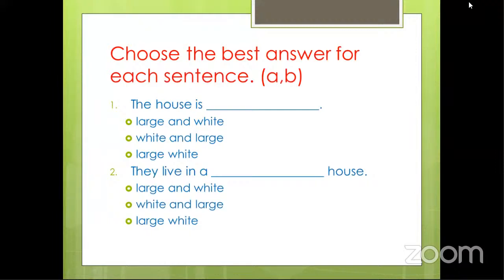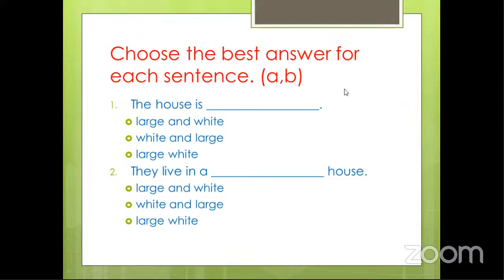Okay, Sharon in the chat says second. Elizabeth says, the house is large and white.